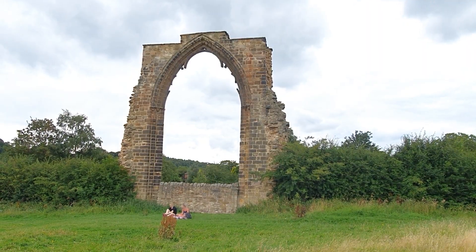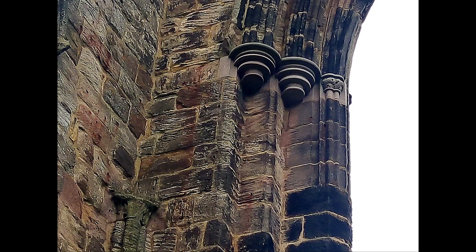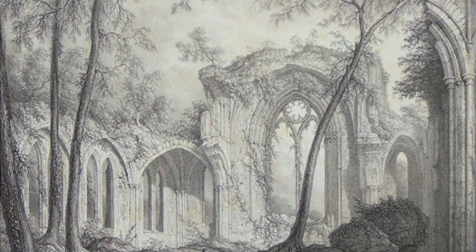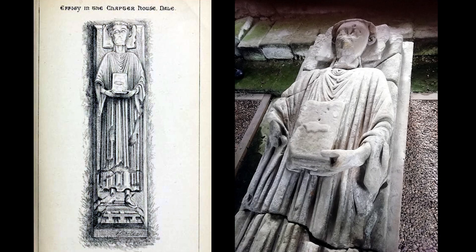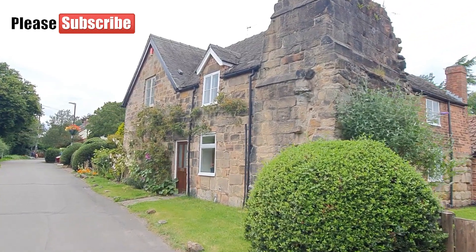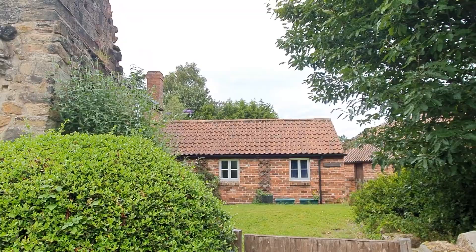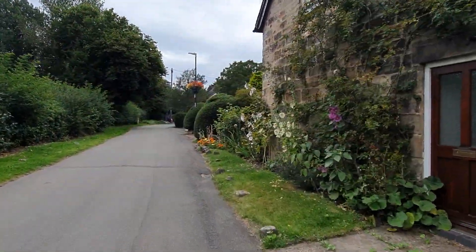Dale Abbey, also known as the Abbey of Stanley Park, was a religious house. The legend portrays it as developing from the Hermitage around the early 12th century. The Augustinian canons moved to Dale Abbey in 1162 from their previous home at Calke Abbey, which we visited recently in the Melbourne Circular video. The Abbey became established in 1199. Although a relatively large Abbey, it only had 24 canons, and the Abbey provided priests to the local area. After the dissolution of the monasteries, the Abbey was torn down and all that remains is this 40-foot high chancel window. As we walk into the village of Dale Abbey, we can see some of the remnants of the Abbey — this was the Abbey gatehouse. The phrase 'tittle-tattle' is believed to derive from Tittle Cottage here. In years gone by, with the Carpenters' Arms, they used to have cockfighting.